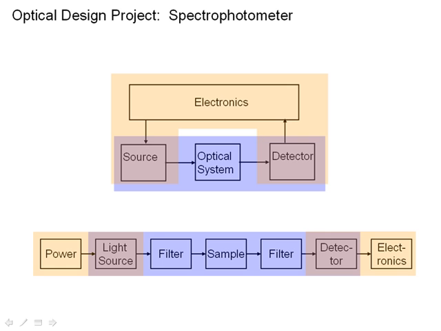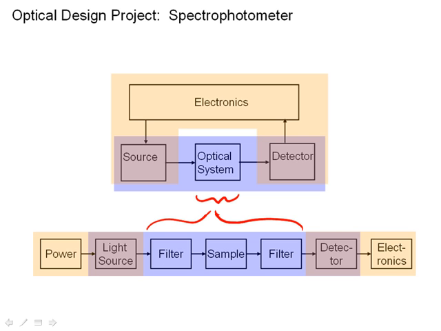So here's the diagram you've seen several times before that breaks the optical system we'll be building down into optical and electronic components, and you see there's overlap between these. And we're really going to be focusing on the optical system today, which for the particular system we're building consists of light coming in to filters, going through a sample, and then being filtered again.